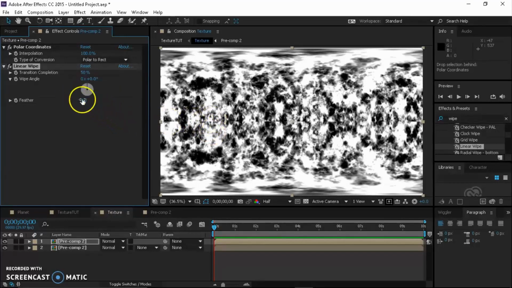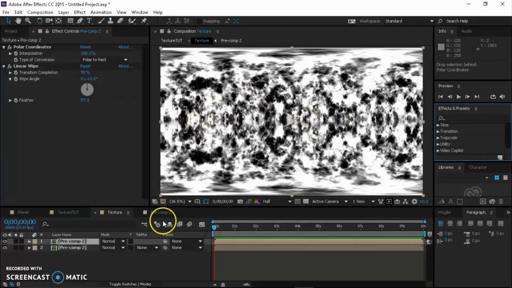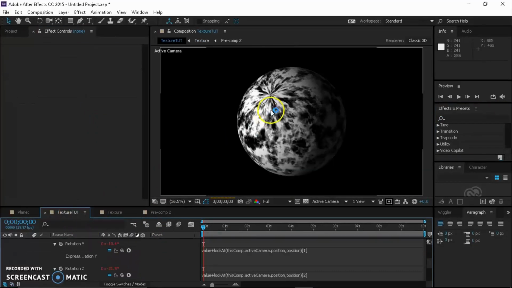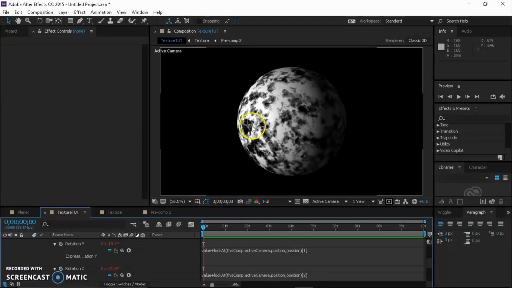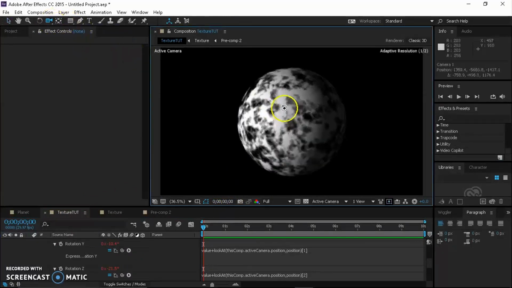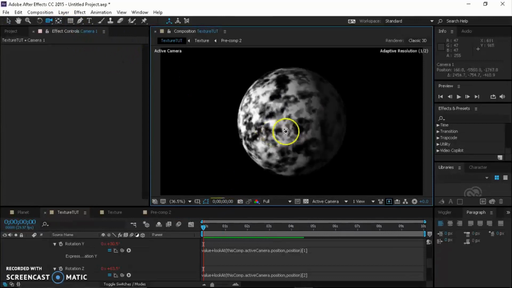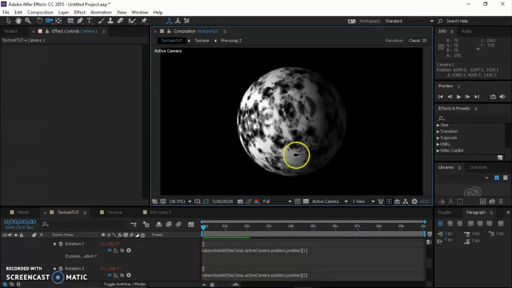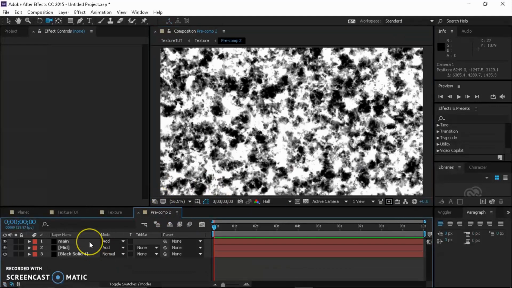And you see this line, what we're going to do is increase the feathering. Okay, the feather now merges it completely. Now once you have this texture ready, go over to the tutorial comp, right around here, and let it render for a while, and you see all those artifacts are gone. You're going to get a seamless, complete, cute looking sphere. So it's all gone. You can use the expressions, they are given below in the description.